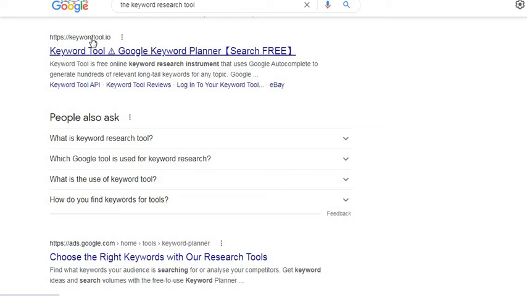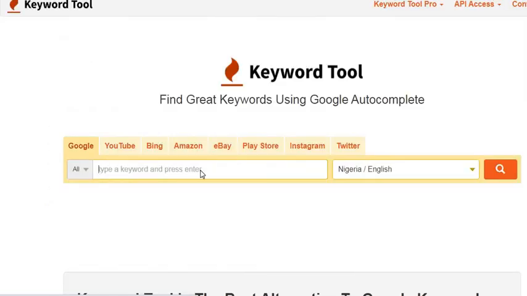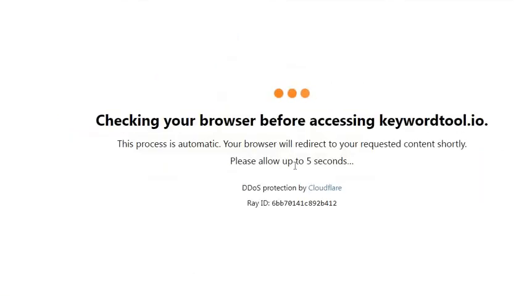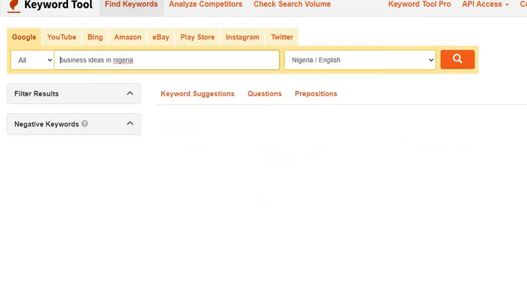Tool IO. I think it's this one. Which is this Keyword Tool IO. Is this? Yeah, correct. This is it. So you just look for business ideas now. Whatever you are doing, just type in that word. In Nigeria, it will bring out business ideas in Nigeria. Let's say Nigeria, so that it will be specific. Keyword Tool IO. Yeah, I remember Keyword Tool. It used to be number 1 or 2.